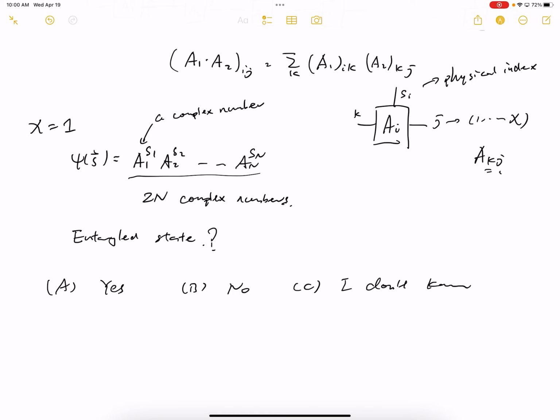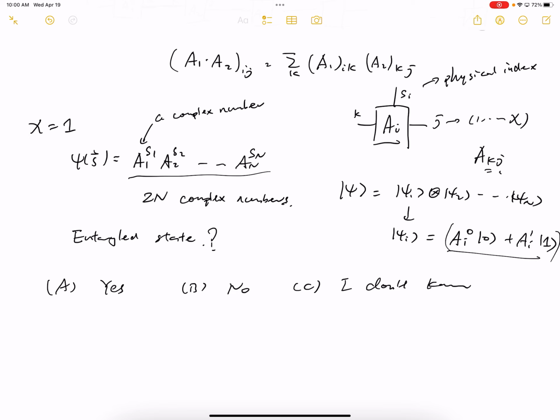First, you can see this wave function actually takes a product of numbers. This psi is going to be a tensor product of psi 1, tensor product psi 2, all the way to psi n, where each of the psi i is given by a_i of 0 plus a_i of 1. So then you are doing a product. You can plug this in, and then you can see the coefficient is exactly given by A1 of either 0 or 1 and A2 of either 0 or 1. So it's always a product of those numbers.